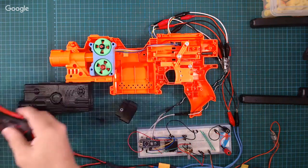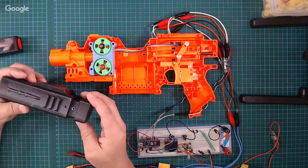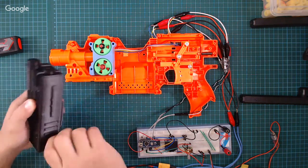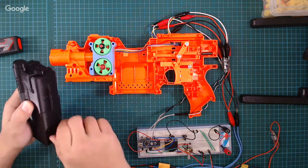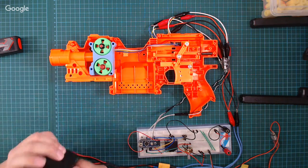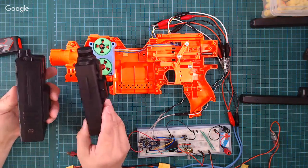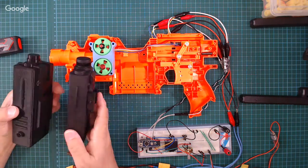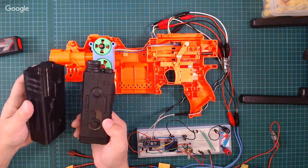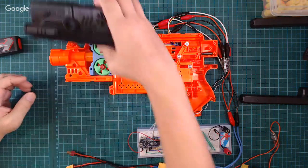Okay, so yeah, I wanted a huge battery, so I designed this. This will be released as well together with the rest of the parts once it's ready. So it's supposed to go in like this and sort of close it. So basically, I take the design inspiration from the battery case that I have been using. I just modeled it really closely, but slightly bigger. This is the one that I use, so you can see it's quite similar. Didn't really want to think too much of the design. Just changed the aesthetic a little bit to fit my printer and to make it slightly bigger. Okay, so this will be what I'm going to use to house the battery.